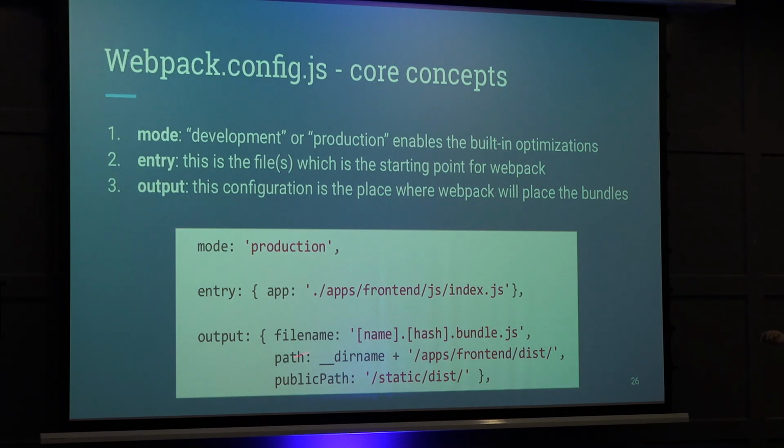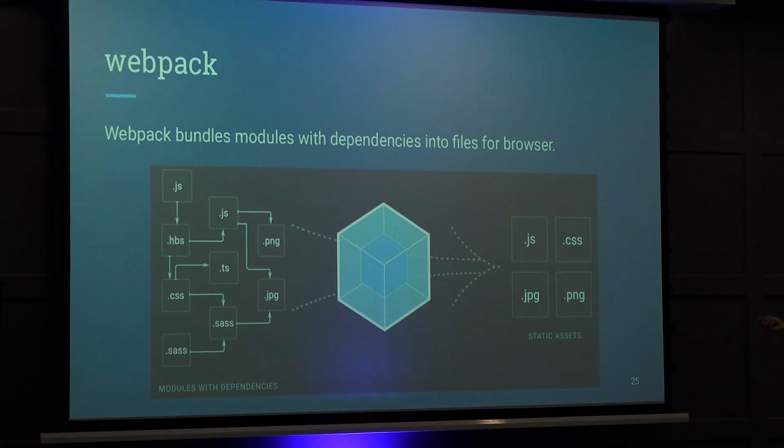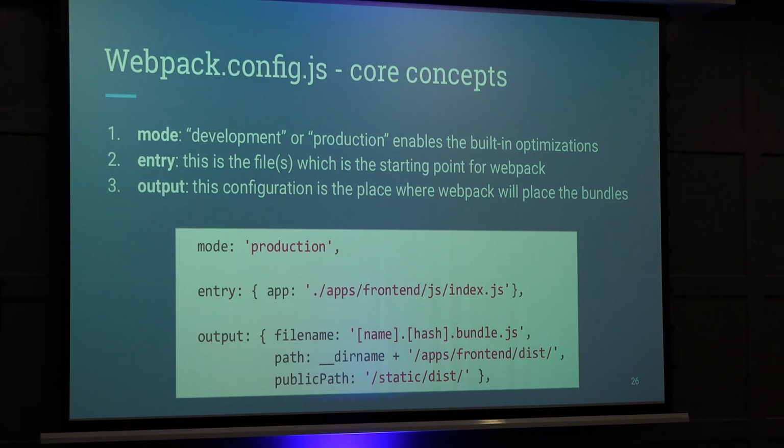And then the output files. These are the files at the end, the JavaScript, CSS. We need to tell Webpack what to call these files and also where to place them. So we give it a file name, which is the name, and then the hash, which we'll use as the version control. Then we're going to place them inside a dist folder, distribution folder, which is common in JavaScript. And we also need the path, public path, which will tell us where to find images, etc.